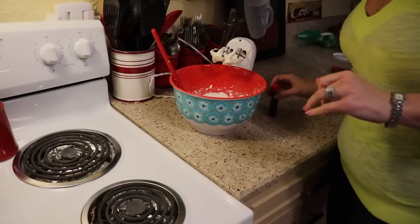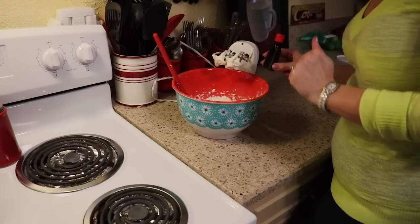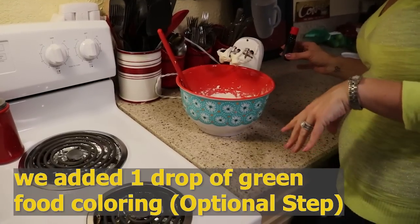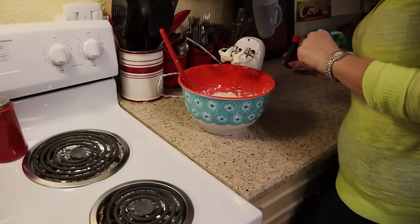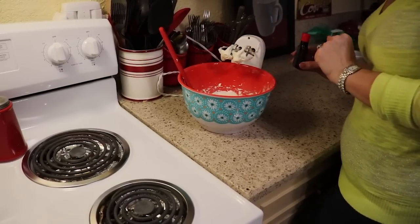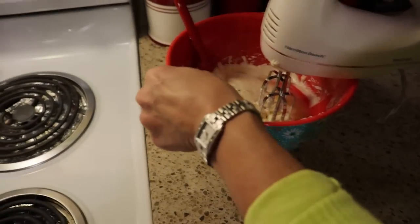I am personally going to add one more ingredient before I begin mixing this up, and that is a little bit of green food color. Now I'm only going to put in 1 drop. This is completely optional. If you don't mind your key lime cheesecake to be basically white or just very slightly yellow, you could go ahead and leave it in its natural state. I want mine to be just a tiny bit greener, so I'm going to put in about 1 drop of food color. I am just going to go ahead and start mixing this, starting slowly.